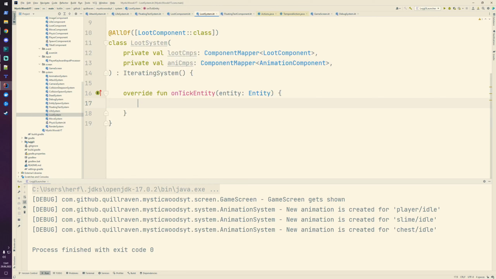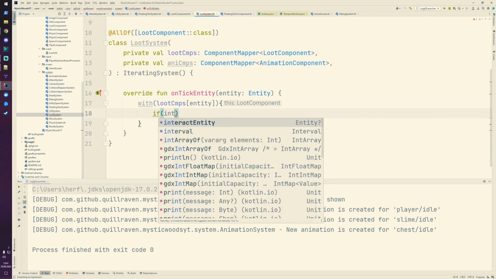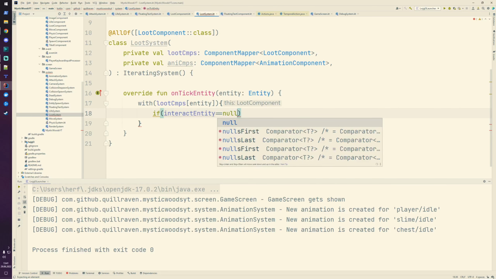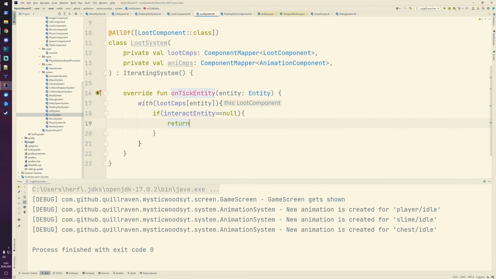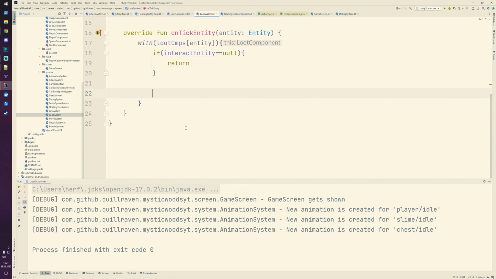The important part here is that with the loot component from our entity, we check: is the interact entity null? If yes, then do nothing, because no one wants to loot it, so we don't care. Here we know someone wants to loot it.